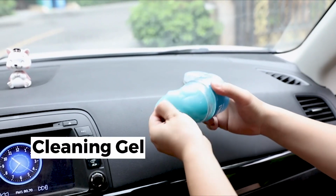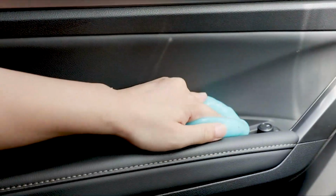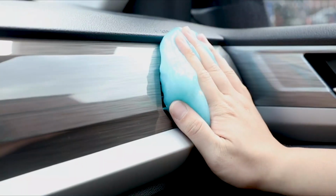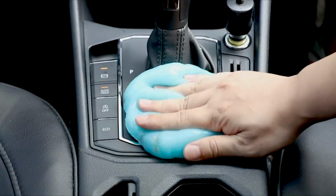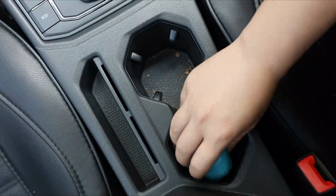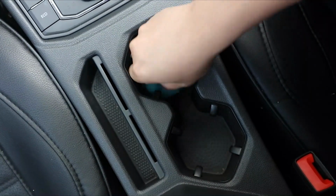Cleaning gel is designed to clean car air vents, steering wheels, console panel, storage bins, cup holder, door handles, dashboards and other hard-to-reach spaces. It is easy to use. Push car cleaning gel into any little cracks, press car vent cleaner on, and the dust would be carried away. The car cleaning kit can easily pick up dust.